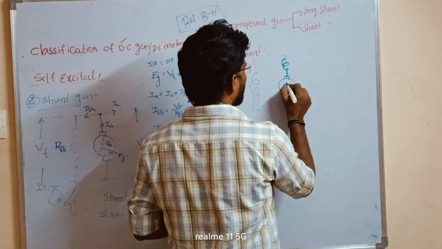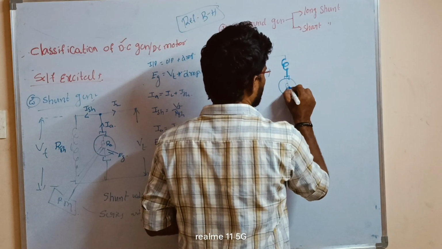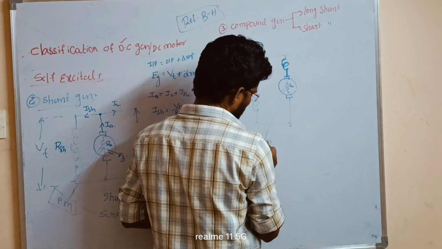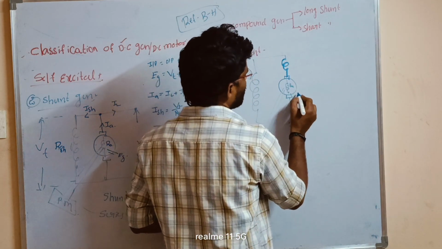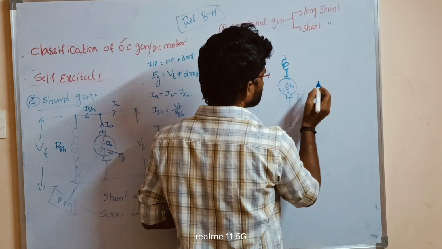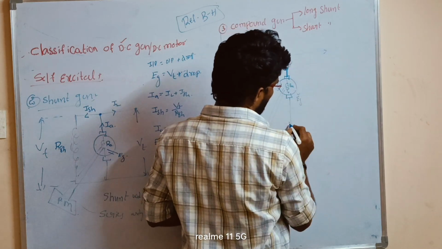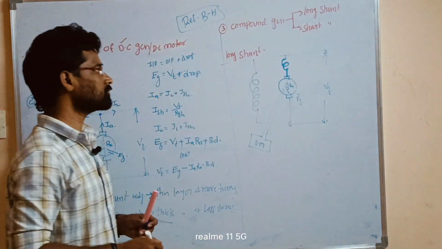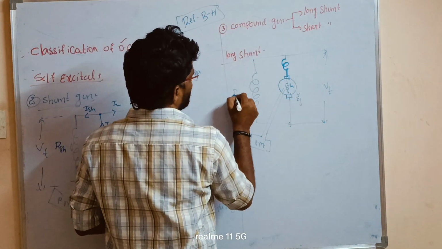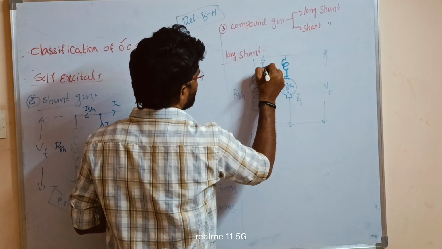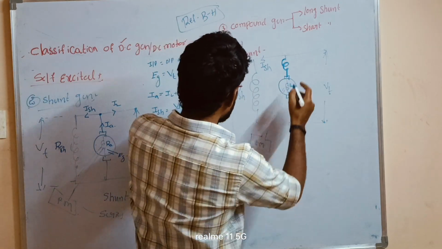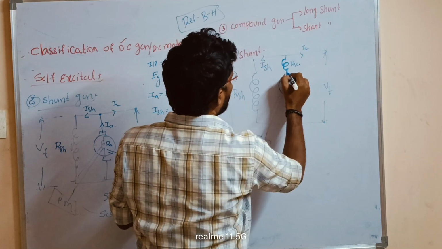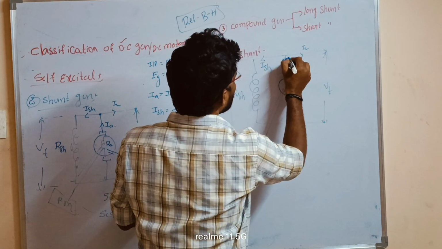In this case, we again have the armature winding, internally connected to the armature winding. Some external prime mover is connected, so due to the external prime mover, the EG is generated. This EG is transferred to the load side, that is the terminal voltage. Here is the shunt field RSH with current ISH, this is RSC, and this is IL, and here the currents IA and ISC.